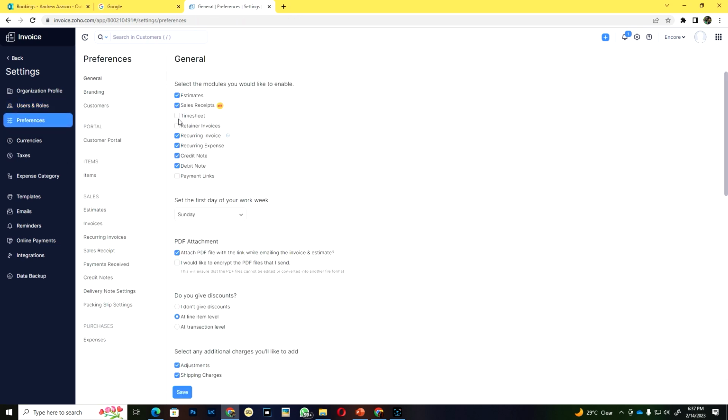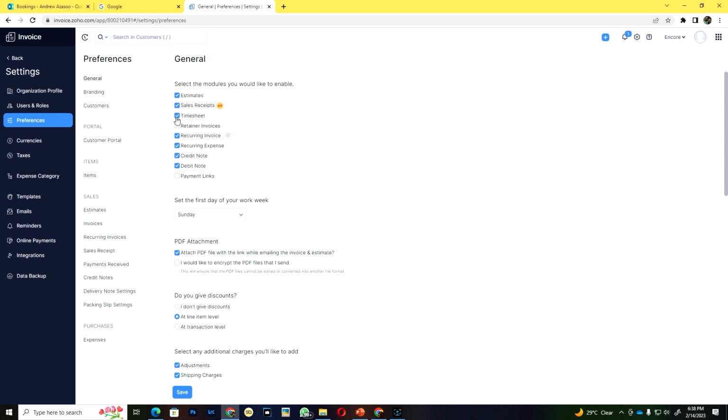Okay, so time sheet has to do with projects. Outside the country, you see that people are doing projects and they are paid hourly. So if you do that, then you can bring in the time sheet. The retainer invoice, there are some monies that are paid ahead of a project, so you can create those invoices. Payment link too, we don't need it unless that's what you are using. If you are not in Ghana, then you can use the payment links. But apart from that, the rest we needed at this side.